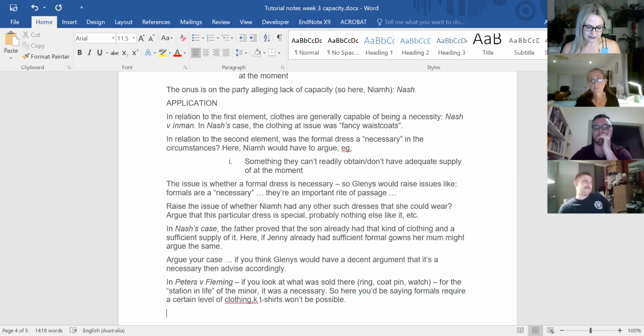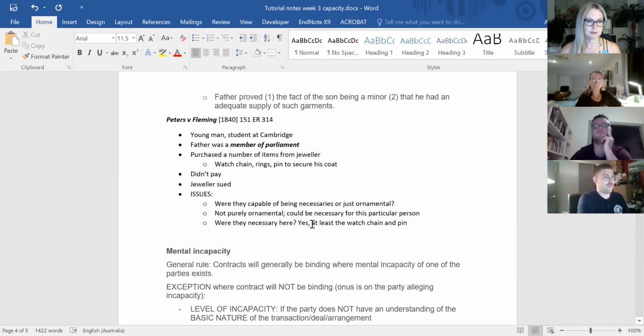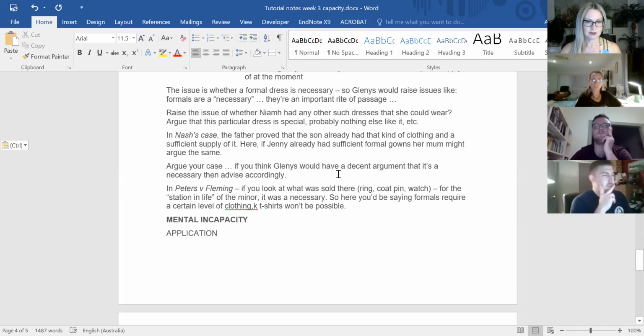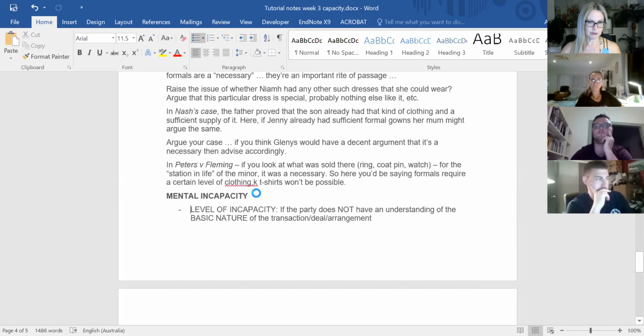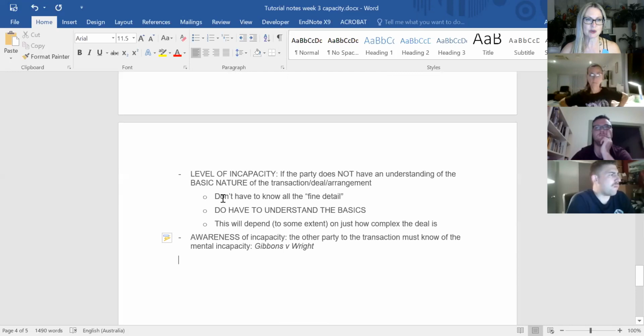Okay, very quickly then, let's look at mental incapacity. Here you'd be saying the application. You'd be looking at your test here of, I'll just copy and paste from what we did before. Your basic level of incapacity, and then your awareness. So here you'd be saying something like, this is our rules section. Actually, here, I'll put that down here. This would be our rules section here. And we've got our rules, and you'd be citing a case like Gibbons. You always need to cite some form of legal authority in your rules section. A number of students didn't do that in their IRACs last week. Because the whole point of a rules section is to actually tell the marker what legal rules you're going to be relying on.